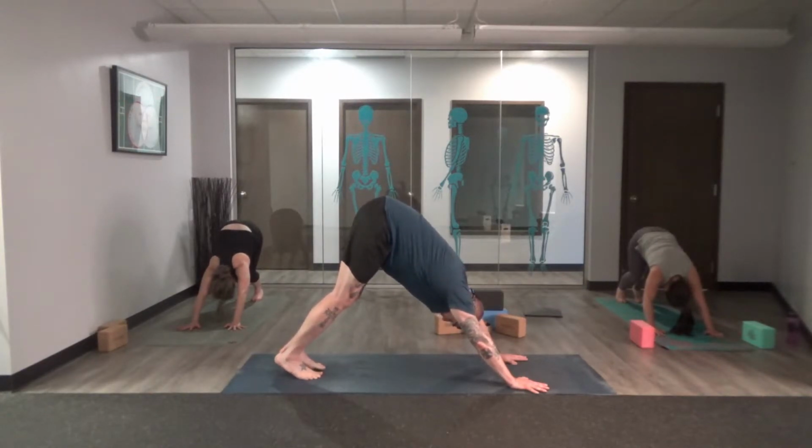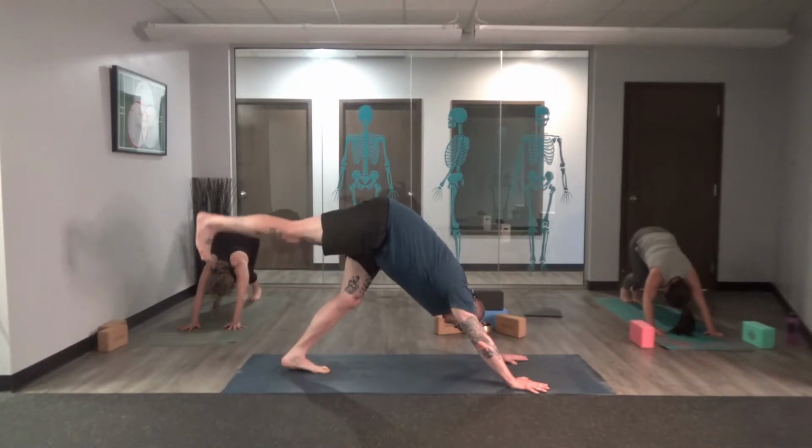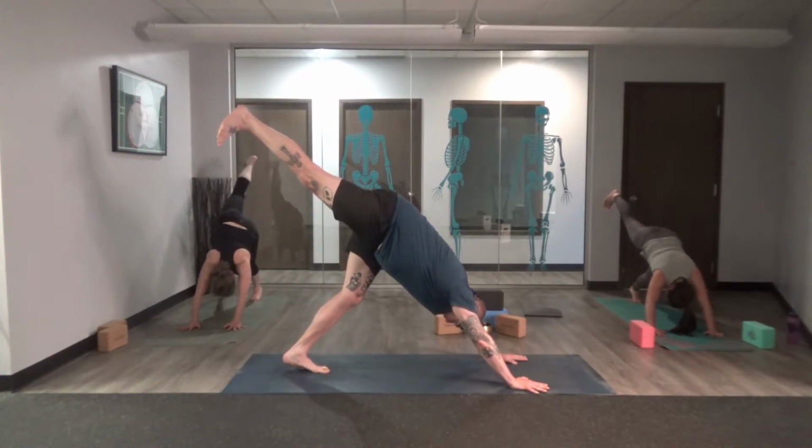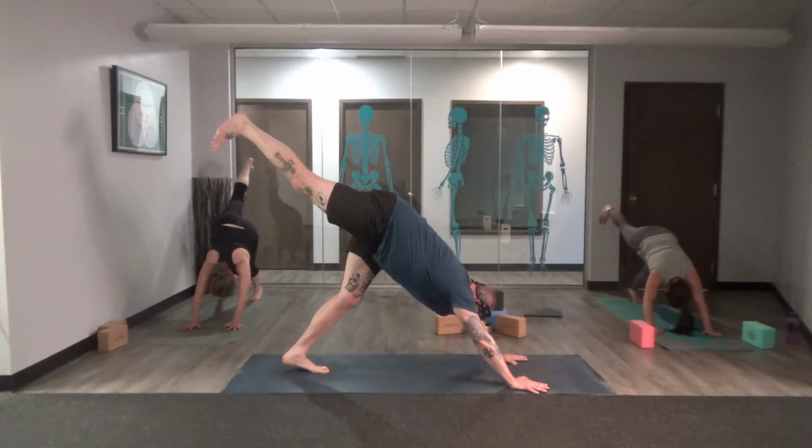Walk the feet together just about an inch apart so the toe mounds are almost touching. Then lift the right heel up. Good. And just hold it there for a second. So try not to stack your hips at this point. We just want all the work happening in the glute on the right side.